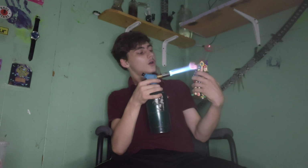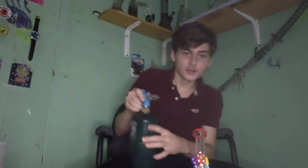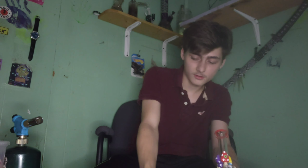So, we're going to take some fatties, smack some dabs, and call it good. Because why not out of a beautiful piece like this? And we also got ourselves a new sphere for the top of it. It's got a pinhole straight through it. You guys can probably see. If not, blowing air straight through it. But we're going to give that a second to cool down.